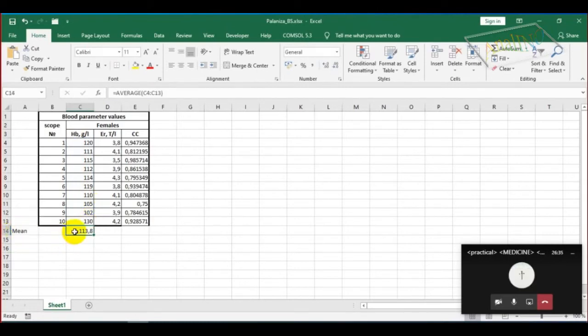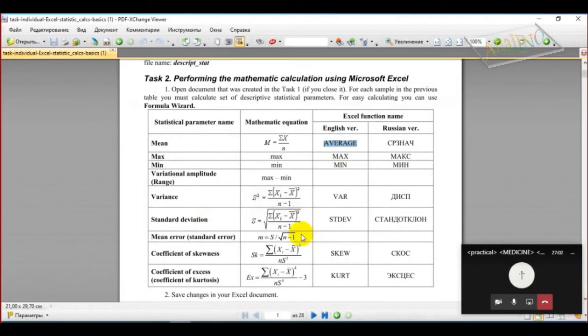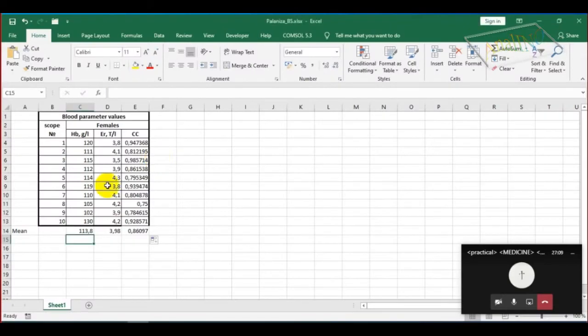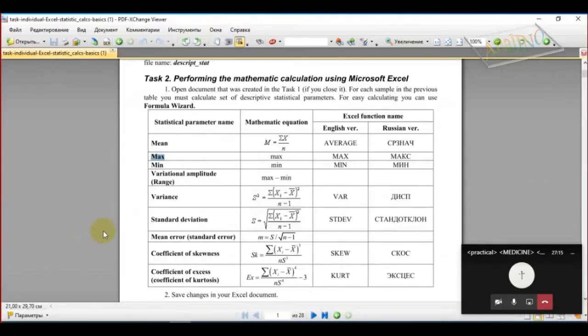That's all. The mean value is automatically calculated, and we can propagate it right to automatically calculate this value for all columns. Snap the bottom right corner and drag it right like this. Excellent. And perform the same for all of these parameters. Maximal value, Ctrl C, double click, Ctrl V. Place the cursor here. Copy this built-in function name, Ctrl C.